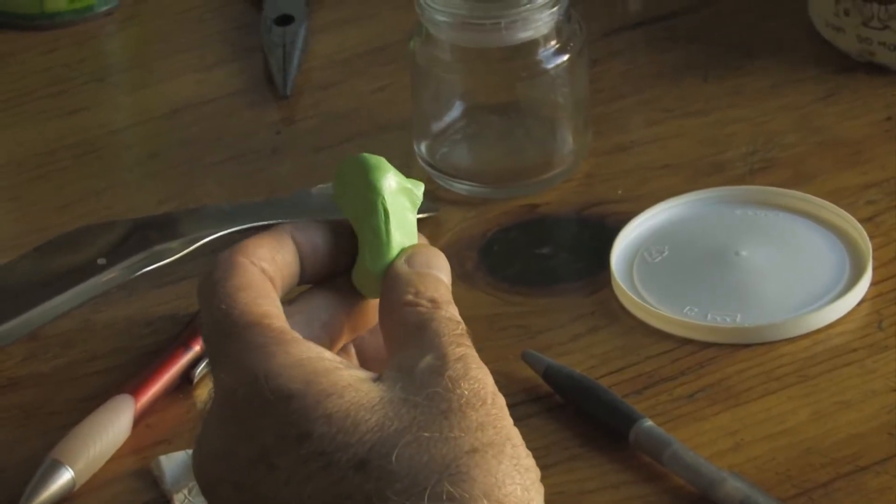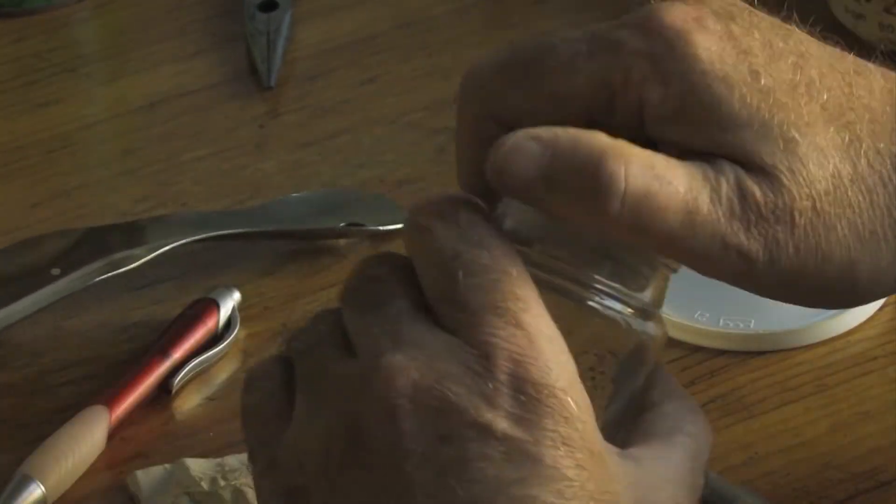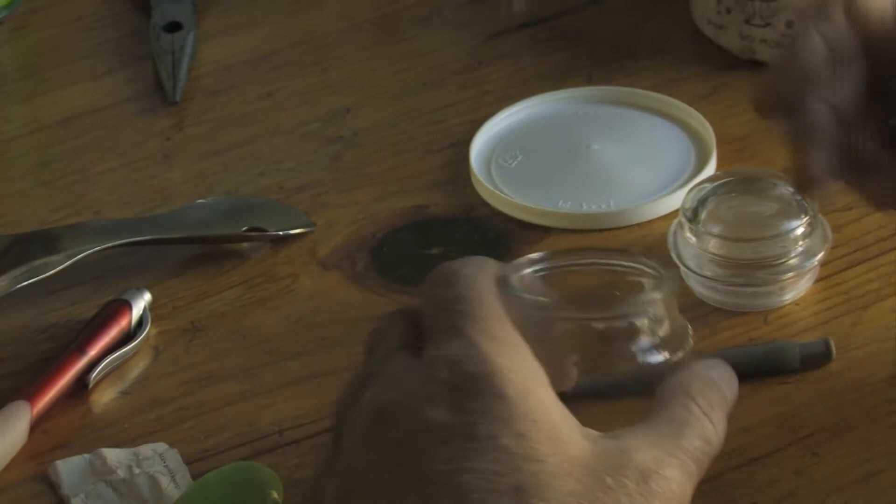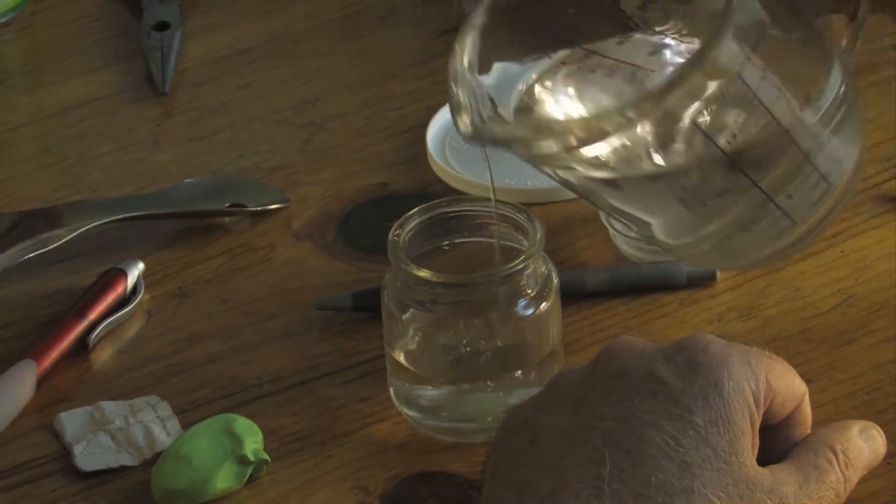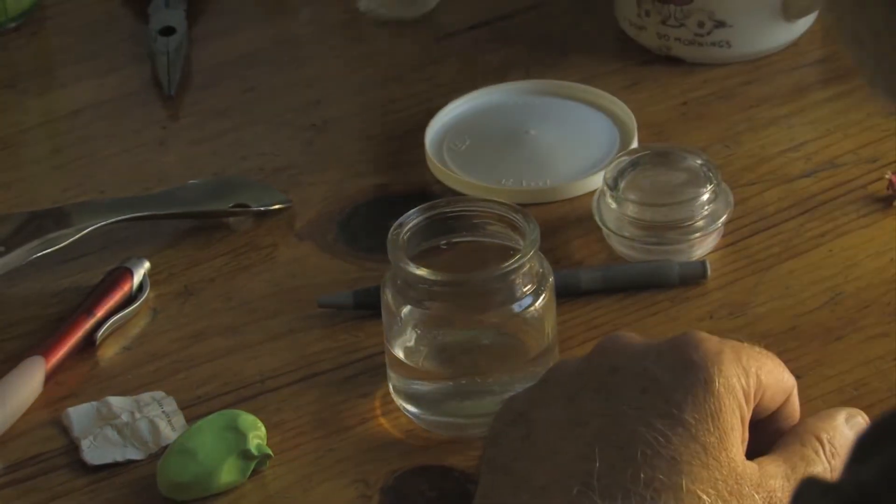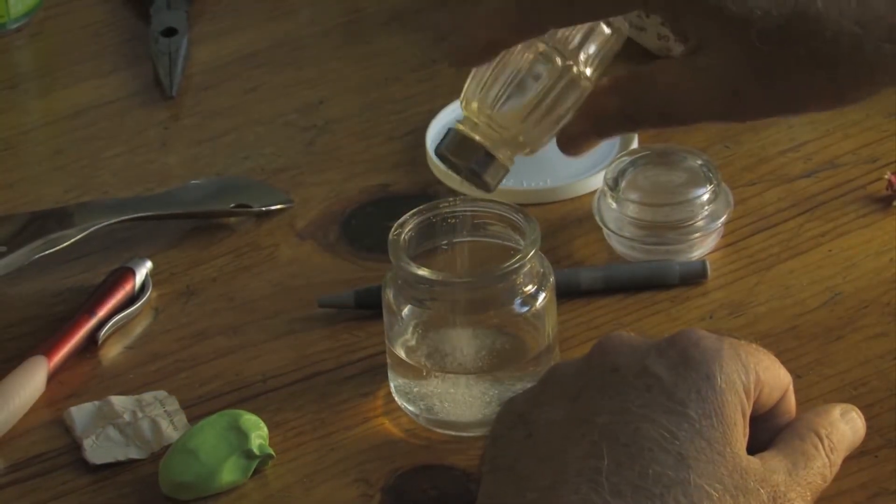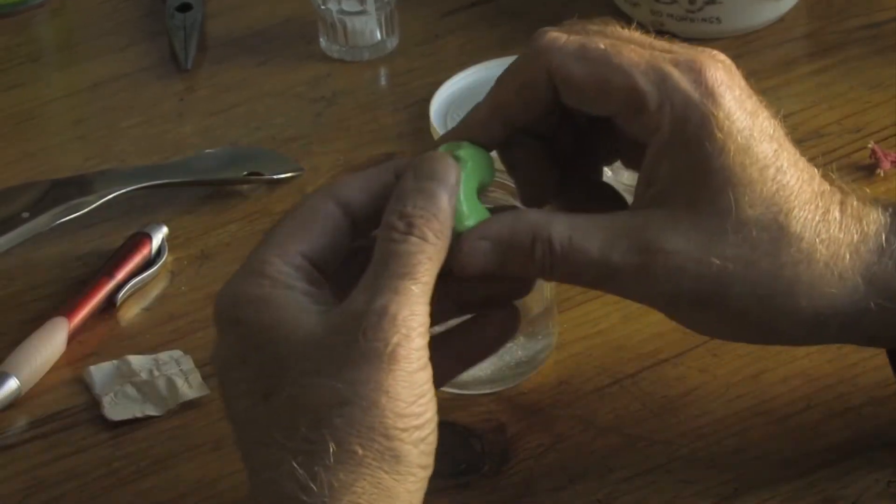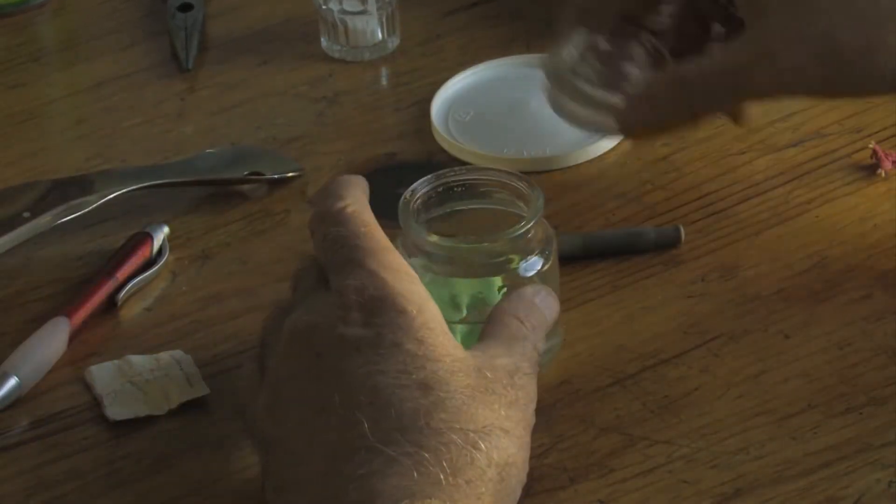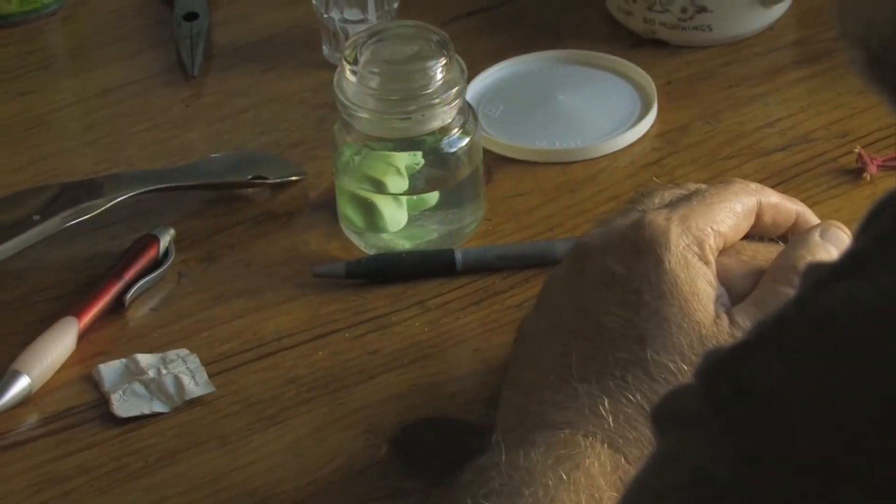What you do is real simple. You have a container—they used to have these big old crocks back in Vancouver—put formaldehyde in there, and you put salt, a dab of salt. No pepper, just salt. Put the salt in to keep it buoyant, then leave it in there for about 10 days.